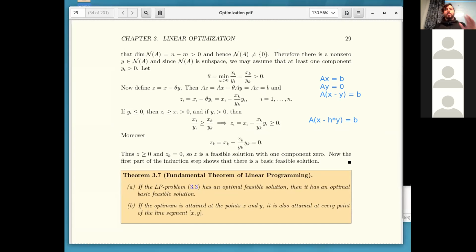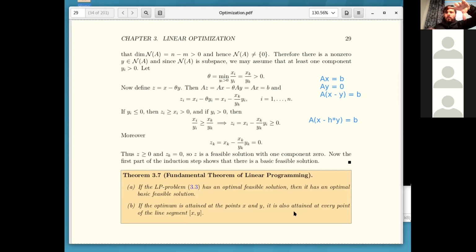Yes. Good, okay. So what we're really doing is we're finding this h in such a way that we're taking one of the components and we're calculating this in such a way. You can think of it as, we have this x. It's visually easiest. We have this x vector here that satisfies the fact that ax equals b. Now we have this y vector, and if we move along this line here, so we twist it like this vector, then always it's equal to b as well.